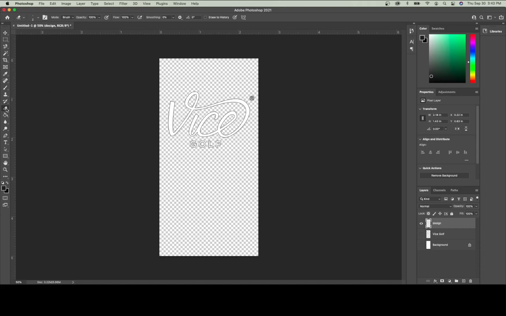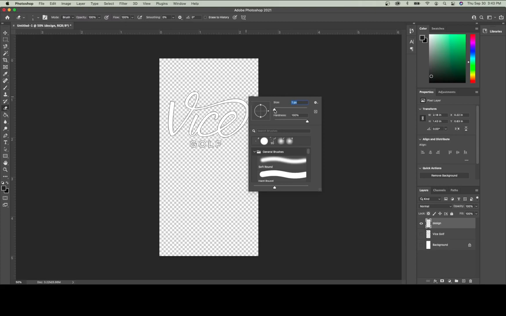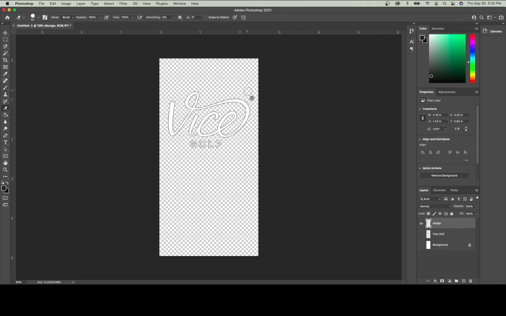So I'm going to go to my eraser tool, and I don't have an eraser that's big enough to erase all of this design. So what I'm going to do instead is right click on my screen and increase the size of my eraser, ensuring that the hardness setting is at 100% so it removes all of the details, and I can just make my eraser cursor big enough that it's going to cover up the registered logo. Left click on my mouse once, and it erases it from the design.